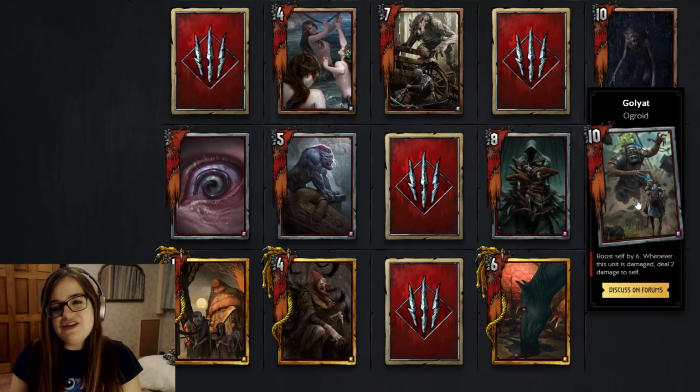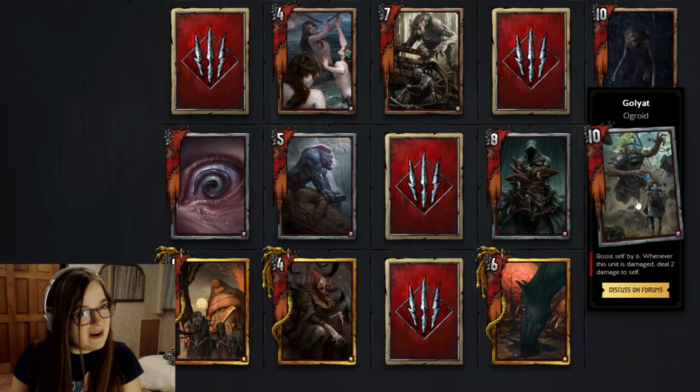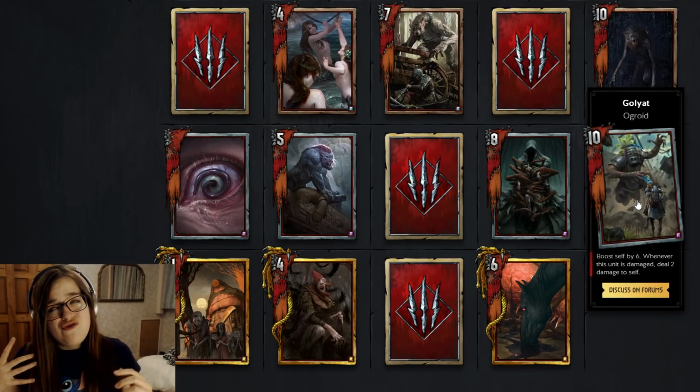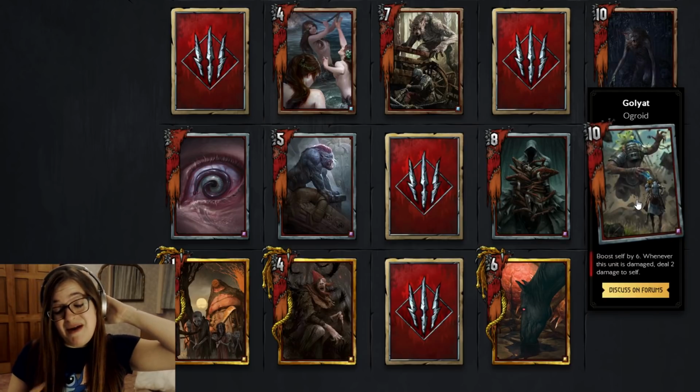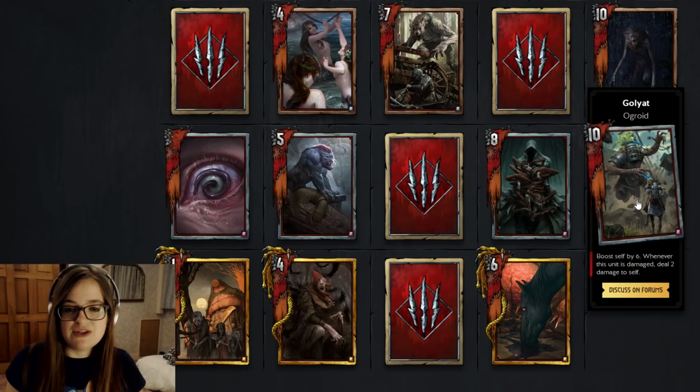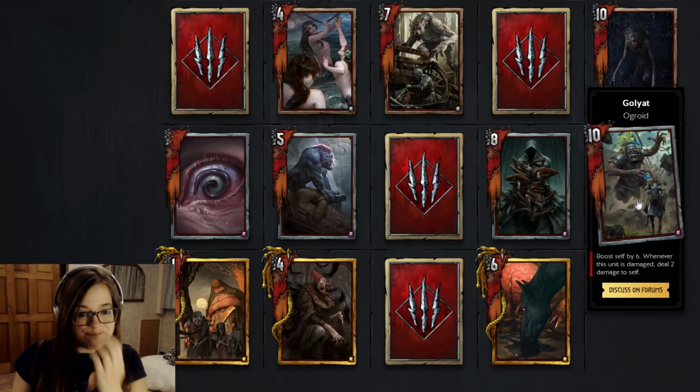I think the fact of the matter is you're gonna have to play him right at the end, and often there are better cards that you want to save for your last play than a 16 strength silver. So for me, I would say that Goliath's a bit meh based on the current state of Gwent, but you know, I might be totally wrong and Ogroids might rule the day. So we'll have to kind of wait and see.